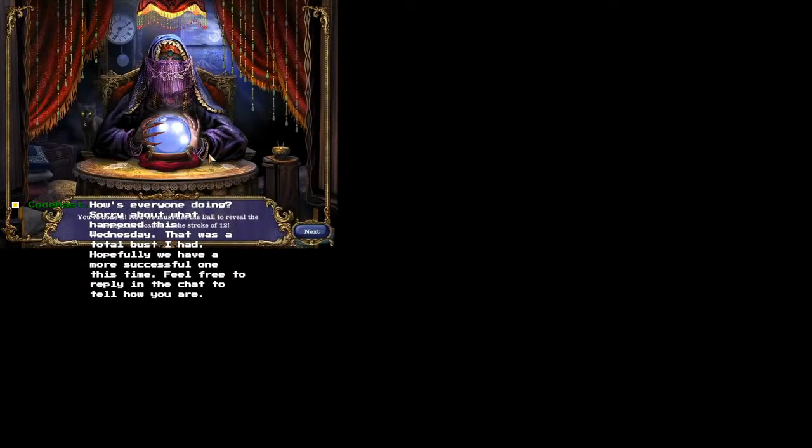You've done it. Now we must use the wall to reveal the suspect's location at the stroke of 12. You must affix your gaze on the ball. Look closely and unlock the puzzling future.